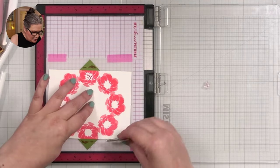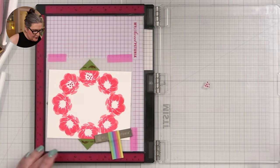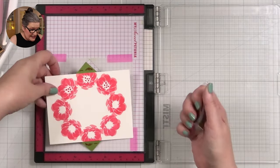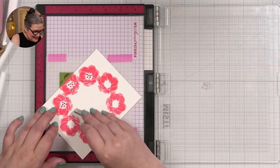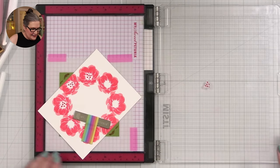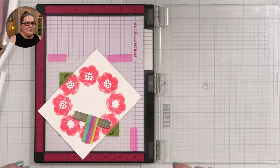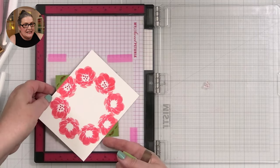Here's the thing though. I don't know yet if I'm going to do greenery. I don't know because I will tell you, I don't often play around with things before I do a live, but I did today because I wanted to prove to myself that I could make this work. And I got a little carried away with some things and then I started misstamping. And here's the thing. I think this is so cool just by itself that, you know, I think I might just leave it as is.